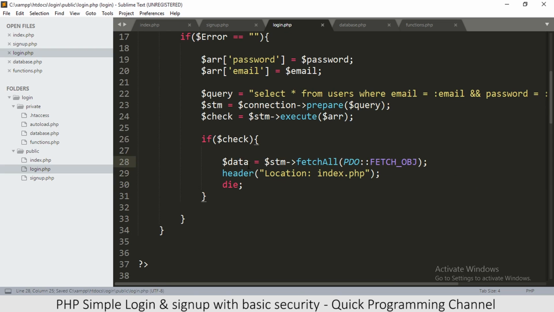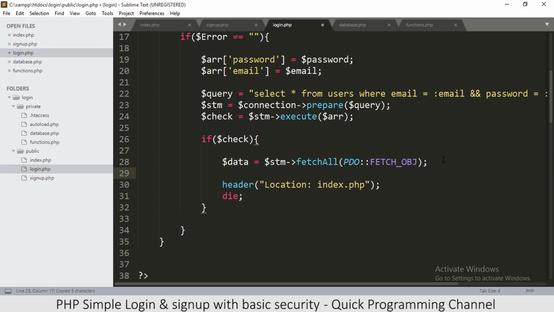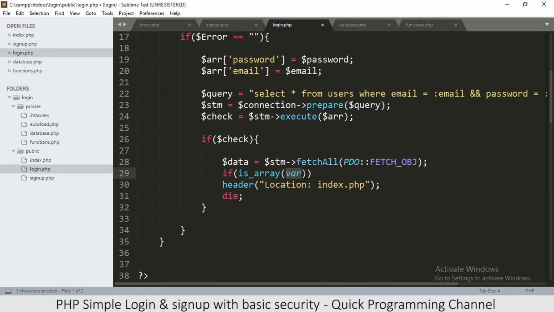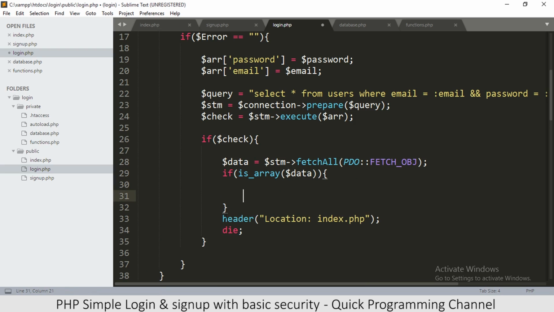Great, isn't it? And then now we can check if data is an array, still, because it's going to return an array of objects. So we will say if is_array data, like so. Let's move these over once more.